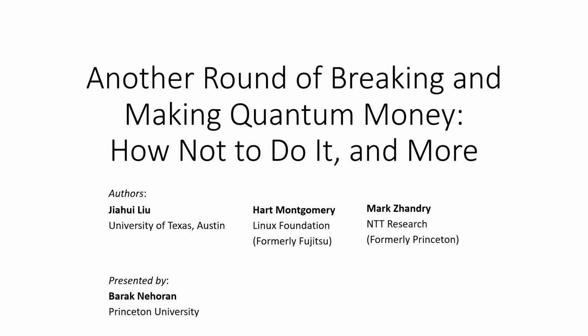Okay, thank you for the introduction. My name is Barak Nehoran, and this work is about some new results, both negative and positive, about how to construct quantum money. Specifically, how not to build it from lattices, and also a new framework for building it from what's called walkable invariance. As you might have noticed, I'm not one of the authors. Since they cannot be here, they have asked me to present it on their behalf. You can feel free to ask me clarification questions, but for any more in-depth discussion, I urge you to reach out to the authors by email.